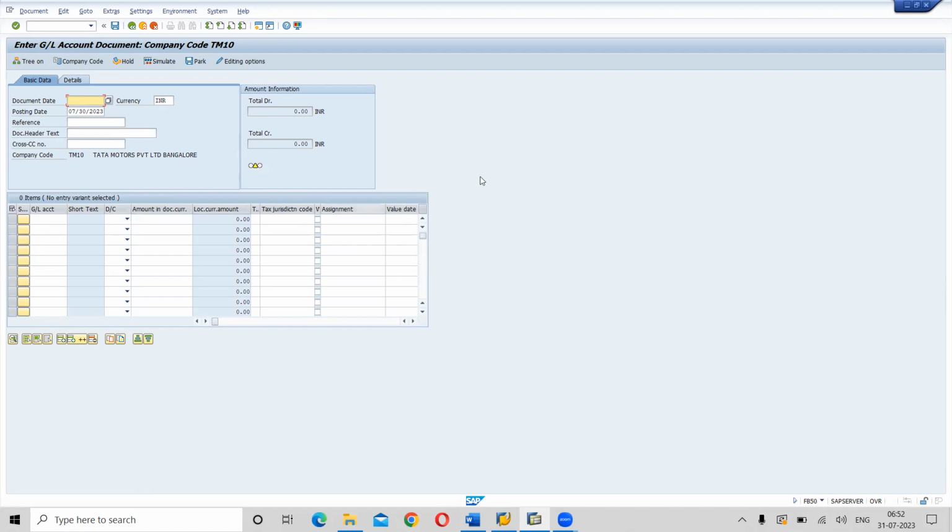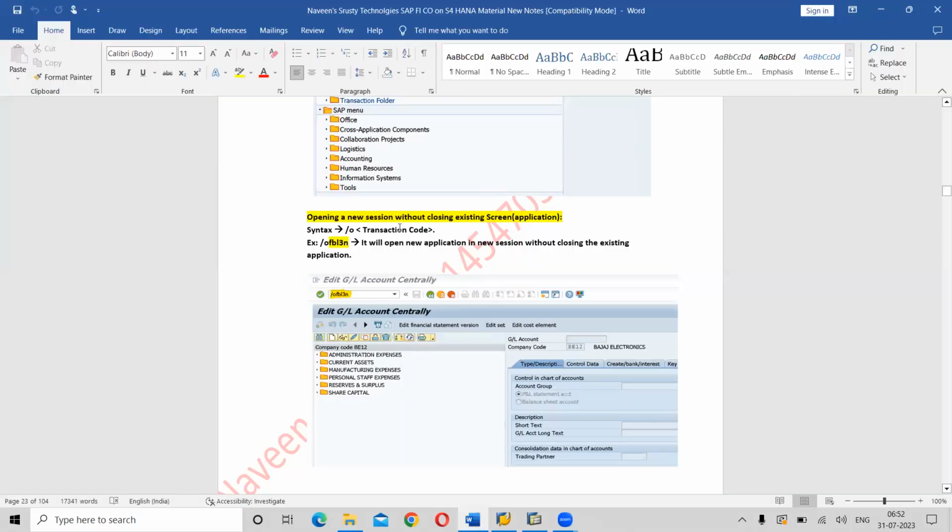Write it down: opening a new session without closing the existing screen or existing application.